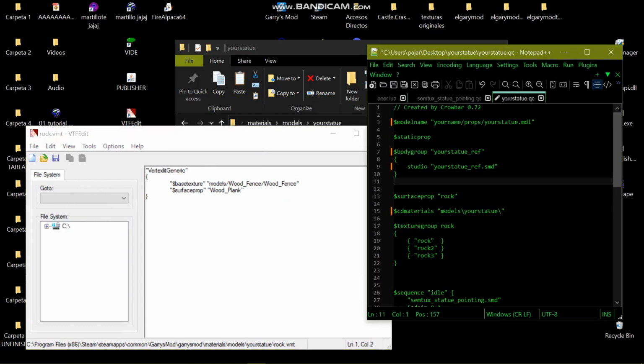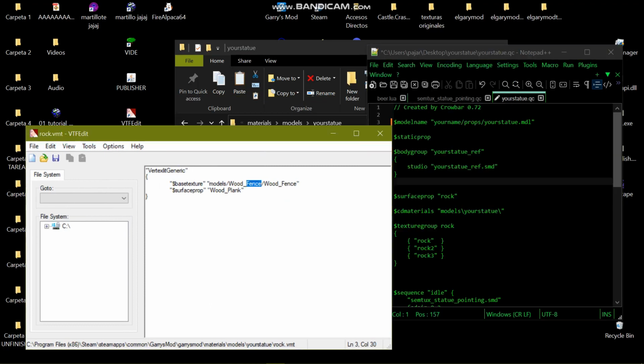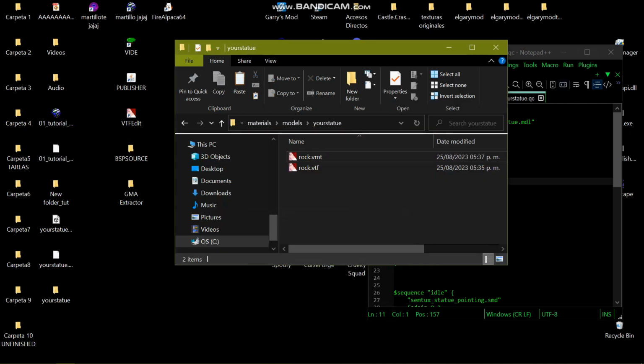So this is models your statue, and the name of the texture, which is rock. Surfaceprop, there's a bunch of them on the wiki, maybe you wanna check them out. Surfaceprop rock. All right, we have our materials.